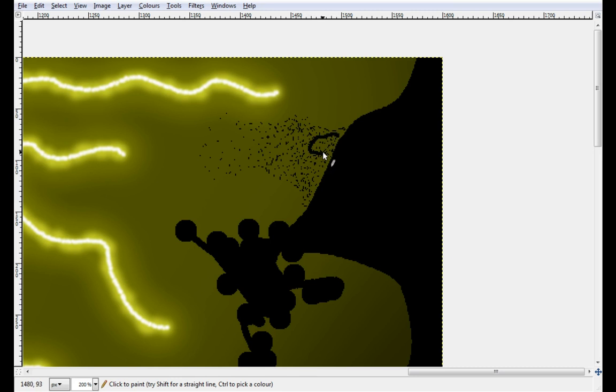Just gonna make a strange, terrible shape. There we go. And I can just fill in the shapes here.